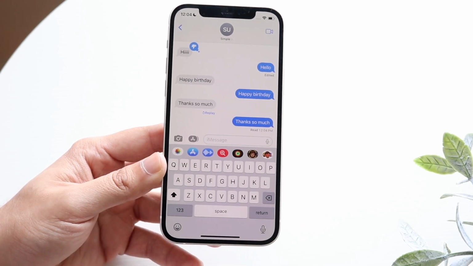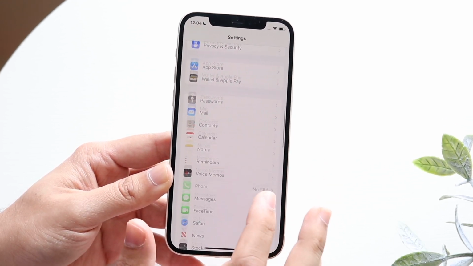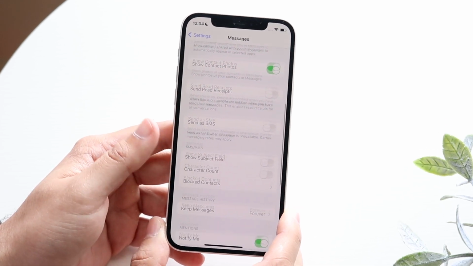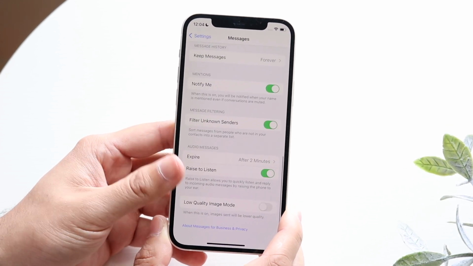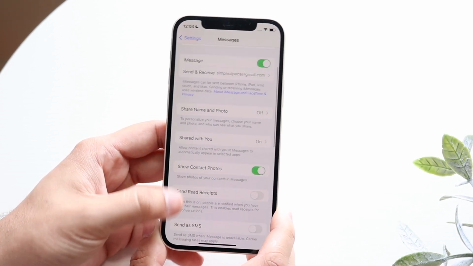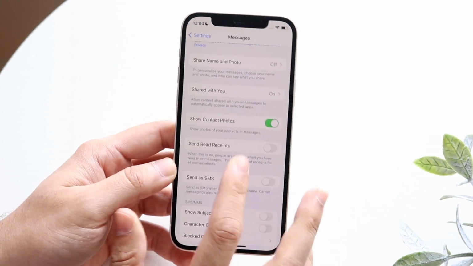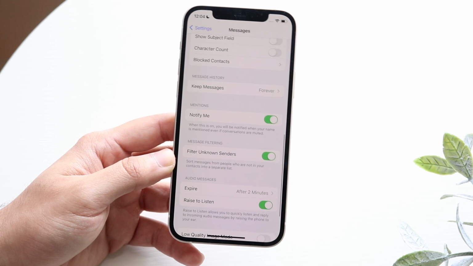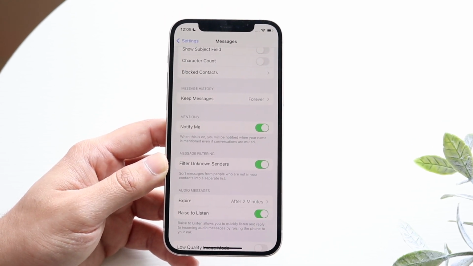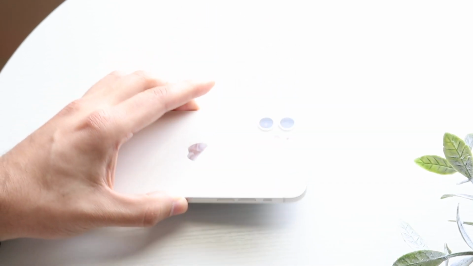So that pretty much covers a majority of the things I wanted to hit on. I also want to mention that within the Settings application, you can go inside of the Messages panel and there are a ton of different things you can modify here. I think with iOS 16, there are a few other things added too, so I'd recommend scrolling through here and turning on any options you want. I would always recommend turning on Filter Unknown Senders just in case you get a lot of spam text. It'll help alleviate all the random texts you get. But those are pretty much the best tricks and tips within iMessages you may want to check out.